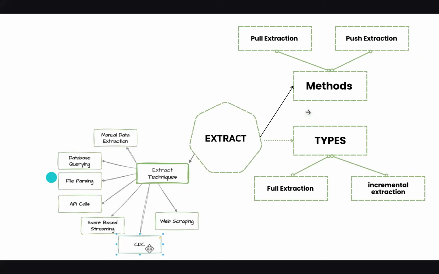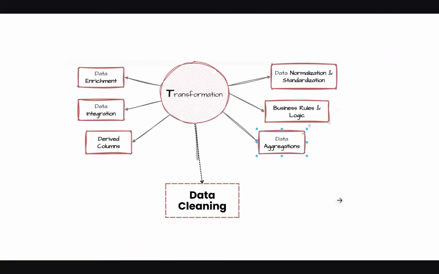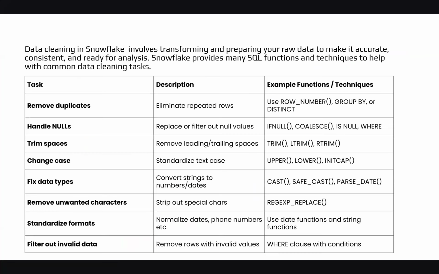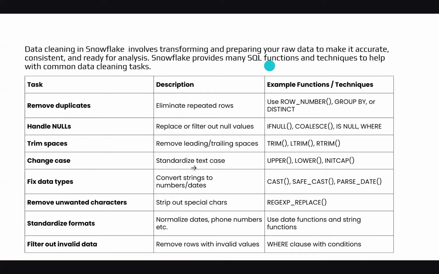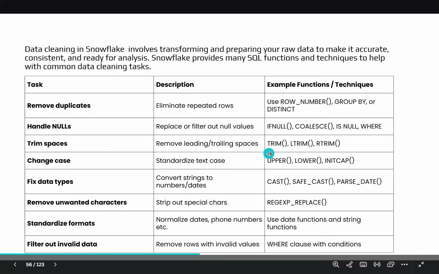Next, we have some techniques for extraction. There are methods like full extraction, incremental extraction. Then for transformation, nothing but data cleaning, we already discussed removing duplicates, nulls. These are the SQL functions we have to do the same. Change cases, fix data types, remove unwanted characters. All these we call transformations or data cleaning.